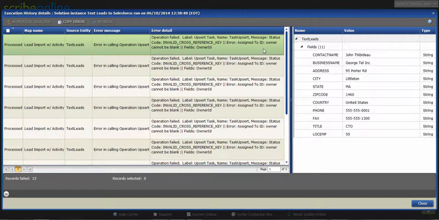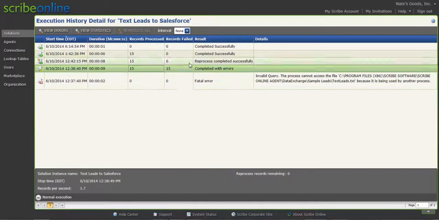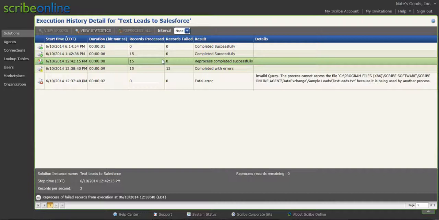If it's just a formula that I need, if I need to add another operation or lookup, I can do that in my map. Then I can go back to this solution where 15 records failed, and I'd be able to reprocess just those 15 rows. So if I'm going through hundreds or thousands of records and only have a handful that failed, I don't need to go back into my text file, find those failures and go re-import them. Or even worse, maybe I have to re-import that whole file. I could just make a change in here and then just rerun those failed rows.